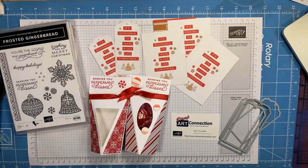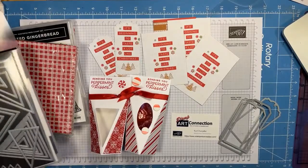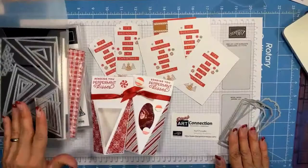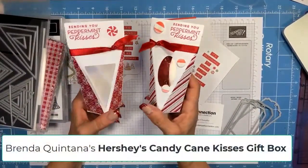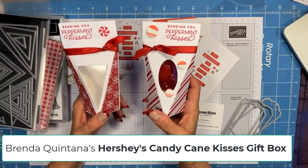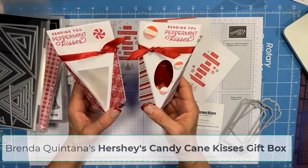I wanted to show you some projects I have put together using the Frosted Gingerbread set, some of the DSP, and the nested triangle dies. I have to give credit for the project. It was originally done by Brenda Quintana, and you can go to Brenda's link, which I'll put there, so you can see how she made these.